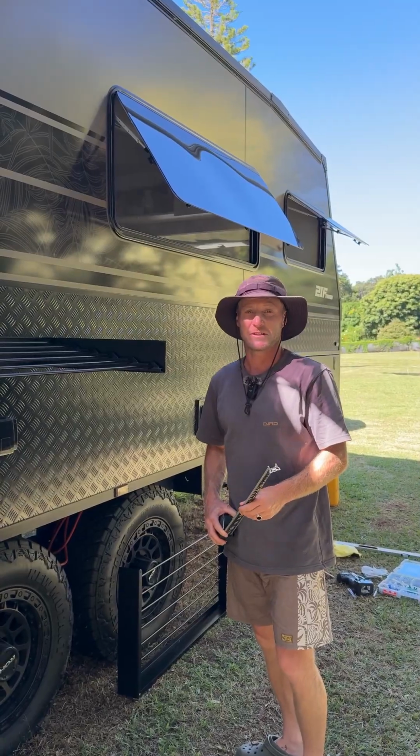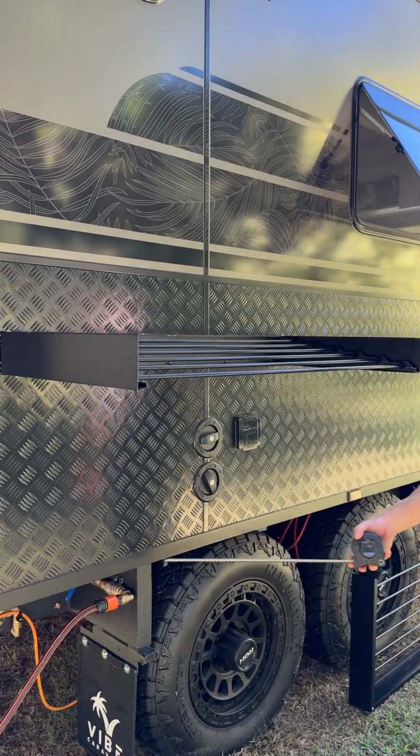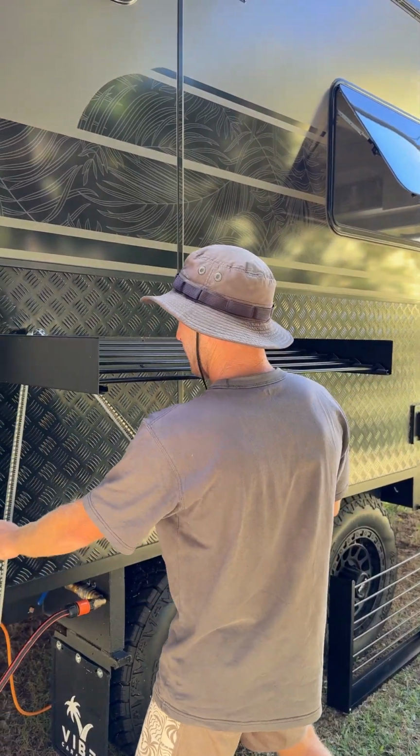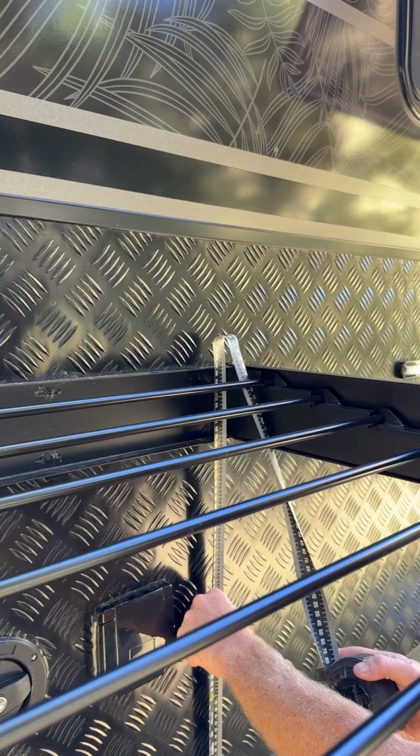So how I'm going to get my straight edge or my level is by using the capping of the bottom of the Vibe. I'm going to come up off that, and I've already measured it before. It comes in at 625 either side, so 625 and 625 to the top screw.